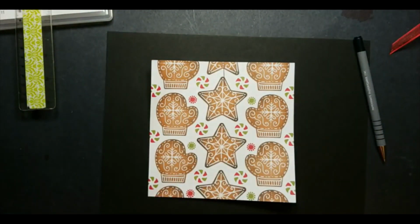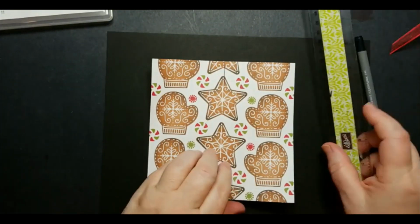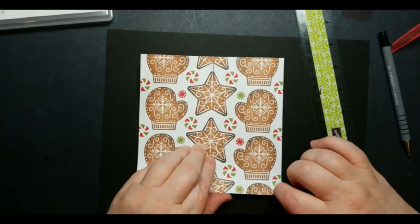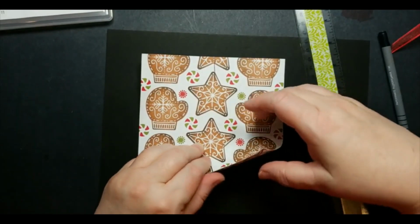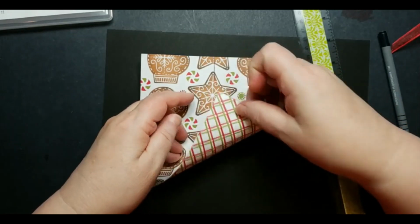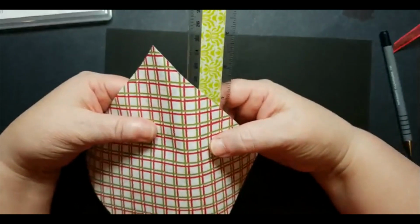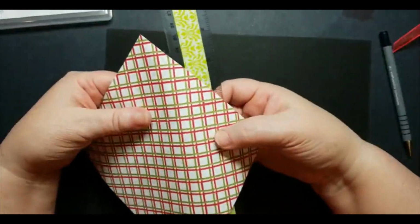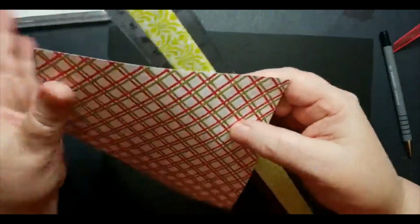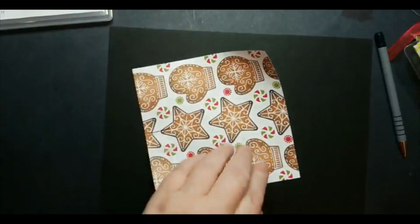All right. Now, another thing that I recommend is this bottom tip here, so the right bottom corner is going to fold up to that line. Now, what I like to do is just kind of break the fibers a little bit. You could use a bone folder, but I have my ruler right here. And then the opposite corner is going to do a similar thing. So I'm just going to round that off just a little bit.